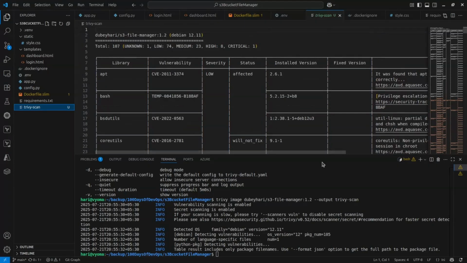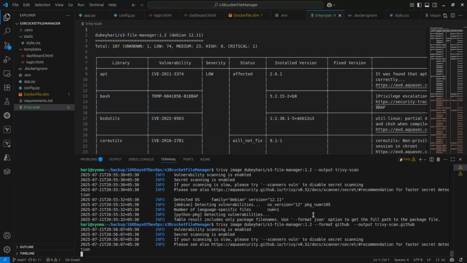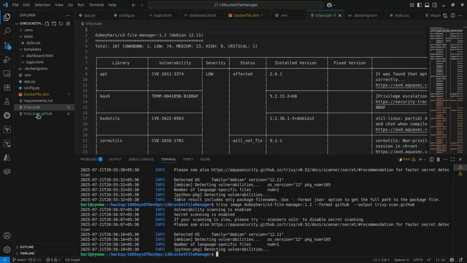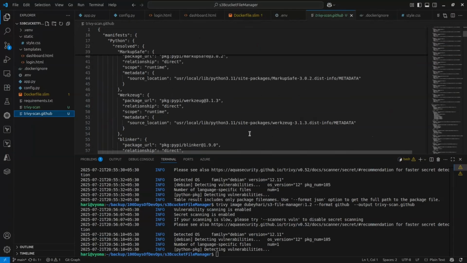You can also publish it like hyphen format. Let's say GitHub, previous scan dot GitHub. I'm just saving it like this. Okay, so this will be used. Let's just publish this on our GitHub and see what it looks like.